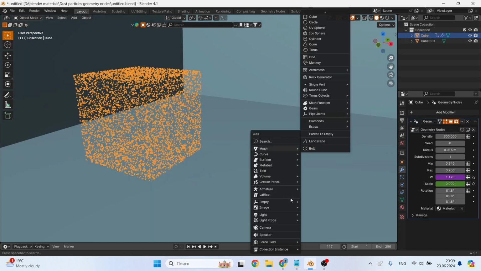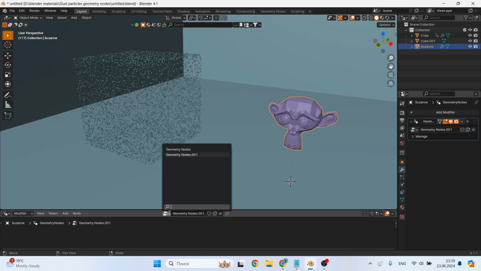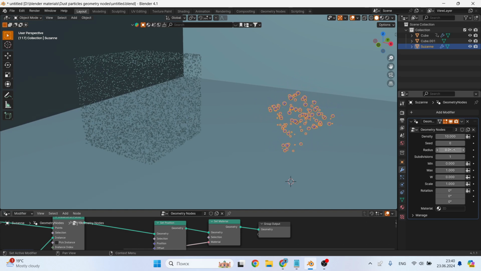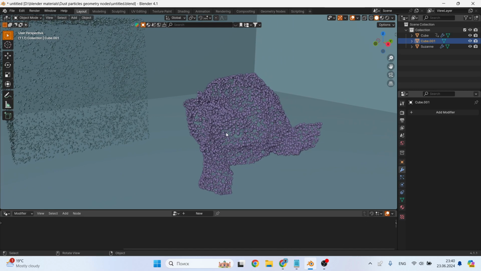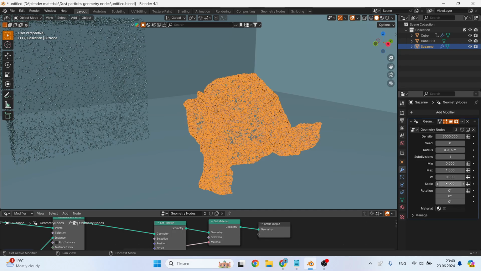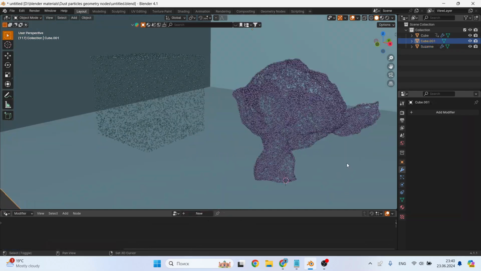And now look at another trick. If you add Suzanne to the scene, go to the geometry nodes, add a new one to Suzanne and select the one we just made. Slightly tweak the settings in the menu. Scale it a little for visibility, then this effect can be easily applied to her. And from this the conclusion is that it can be applied wherever you want. Well, this is cool.